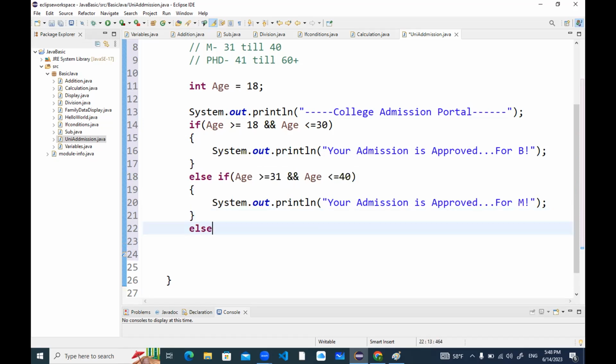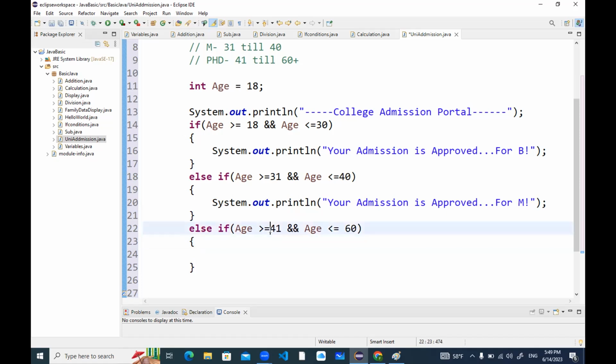But if it is missed from both of the ranges in the above conditions, we need to take care of that range in this last part. So I will put the condition if age is greater than or equal to 41 and age is less than or equal to 60.